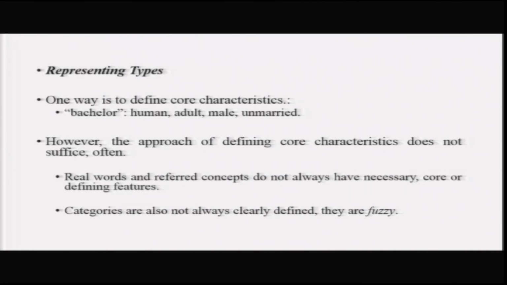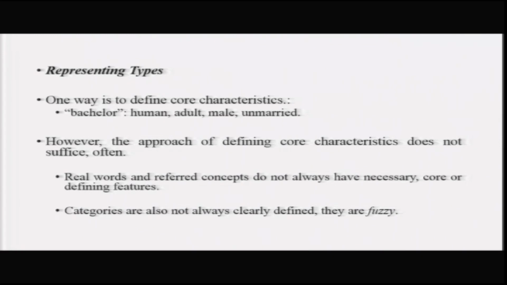Sometimes what however happens is that the core characteristics of each of these categories may not be so discrete from each other. Suppose, say for example, sometimes we always ask this question. I think the biologists will probably be able to give the best answer, but whether a carrot is a vegetable or a fruit, whether a tomato is a vegetable or a fruit, whether a bat is a bird or an animal, those kind of things. So a bachelor, human, adult male, unmarried, but then Pope is also a human, adult male, unmarried. Is it right to refer to the Pope as bachelor, or that's a separate category of itself? Okay, those kind of things.